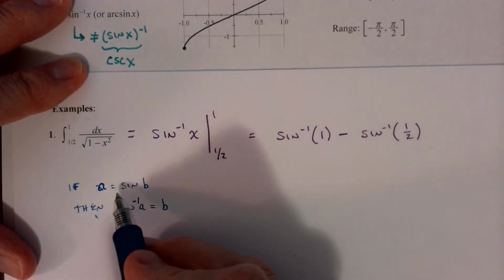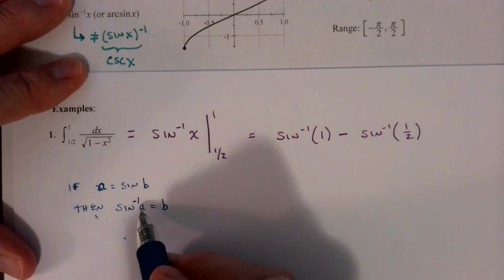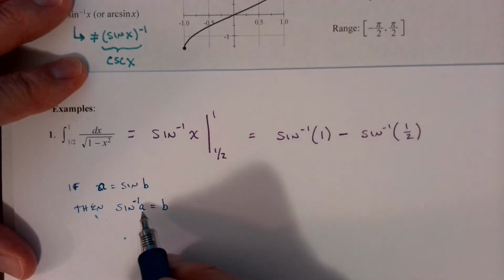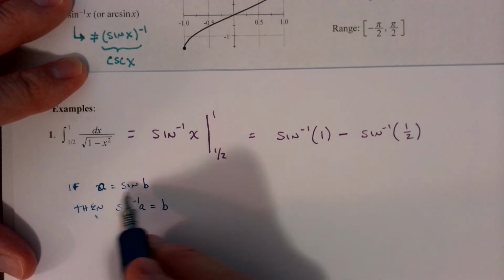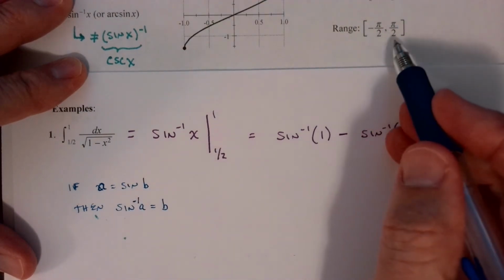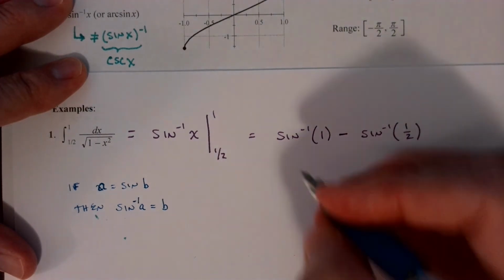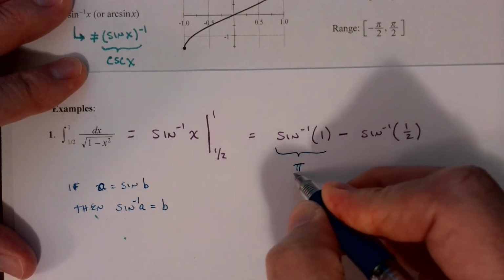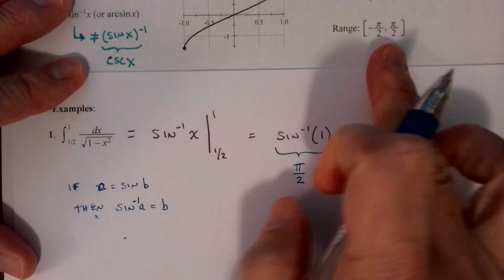Okay, so if I plug b into the sine function and get a, well, the sine inverse of a is equal to b. So if I want to find the sine inverse of 1 equal to b, I want to find sine of what value equals 1, and it has to be a value in this interval, from negative pi over 2 to pi over 2. Sine of what value is equal to 1? Almost gave it away. Answer: pi over 2, right? Because sine of pi over 2 is equal to 1, and pi over 2 is in this range.